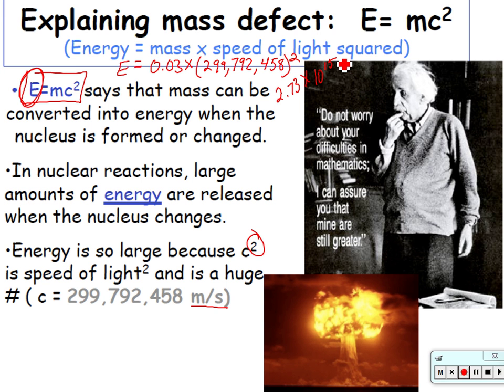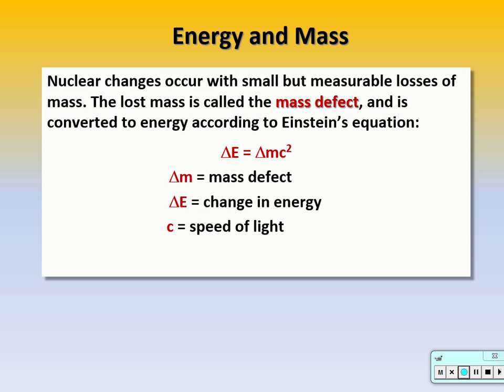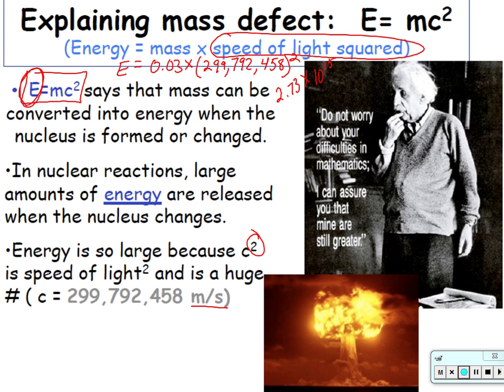Huge amount of energy coming from very little mass. Why again? Because you're timesing it by the speed of light squared. So even though your mass defect is very small, the energy produced is very large. And so we can produce large amounts of energy from very small amounts of mass. This is incredible. When Einstein was able to come up with this equation, it explained a lot. Look at it. Energy is equal to mc squared. We can get mass from energy and vice versa.